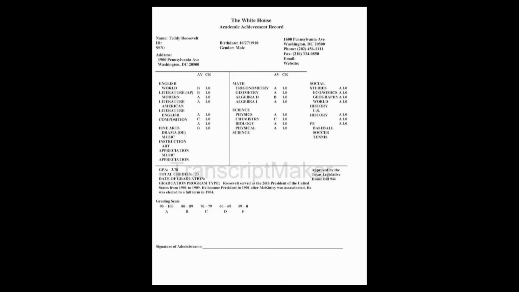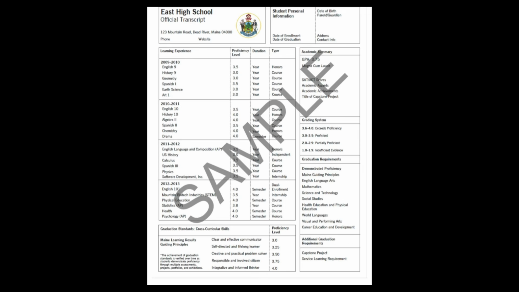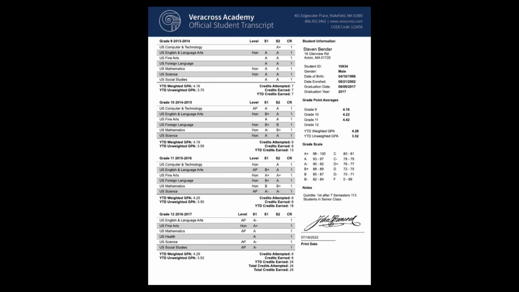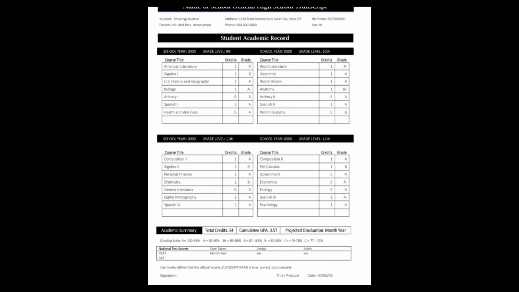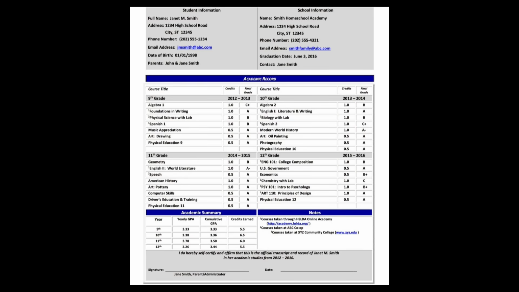Number 4 is your transcript. When completing an ECE evaluation, you do not need your high school transcript. All they need is your high school examination results. The exam that you did, they need the result. They will use that result to evaluate your grades and the GPA that you got.